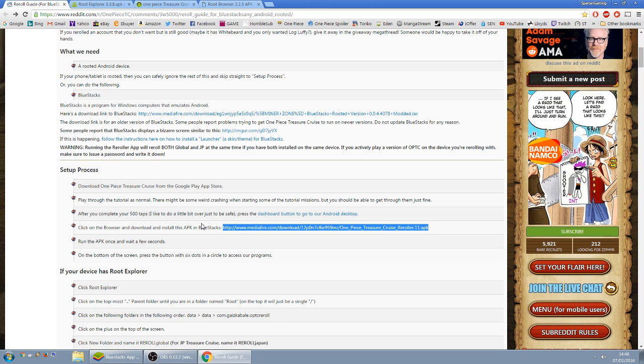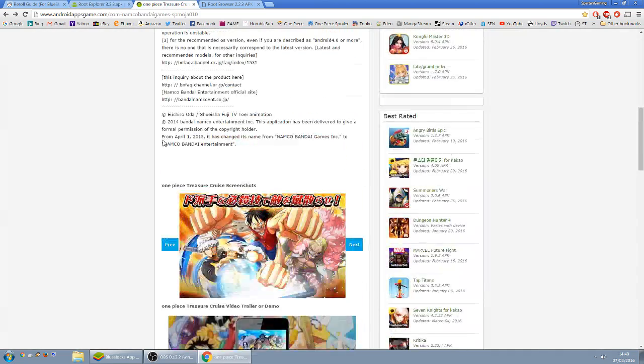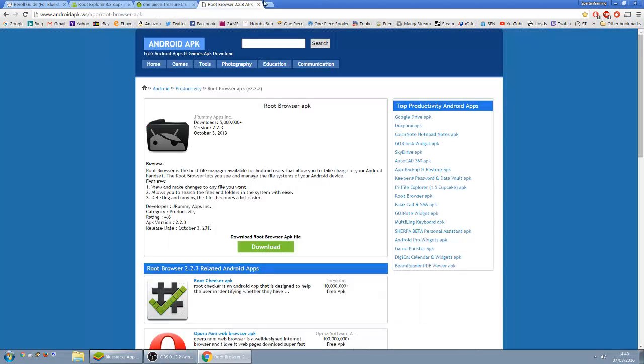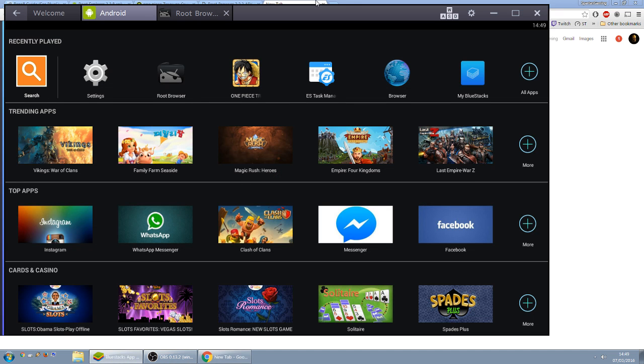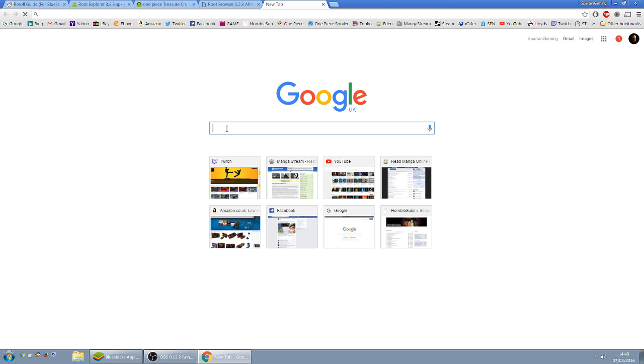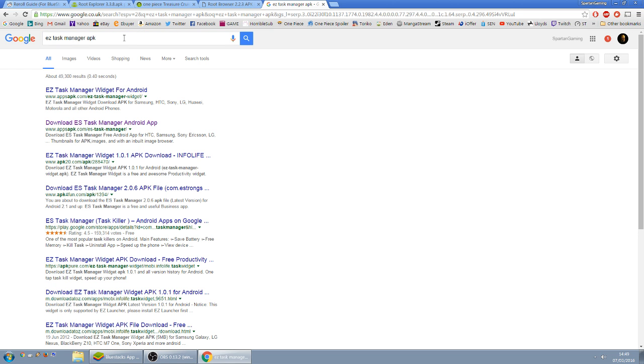So that's coolio. And then if you're using BlueStacks, you have to download, which one was it? Is it this one? No. What did I do with it? Yeah, you need to download a task manager, basically. Let's have a look. On BlueStacks you cannot close a program without using the task manager, which kind of sucks, but you get used to it. So you have to close it down manually using the task manager.